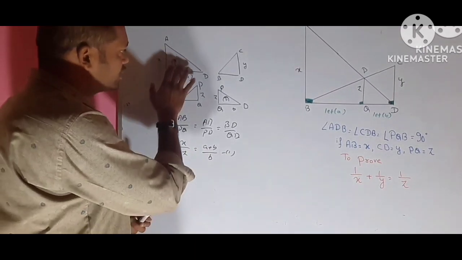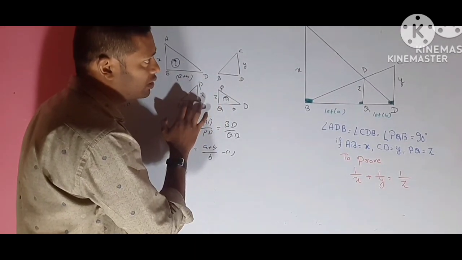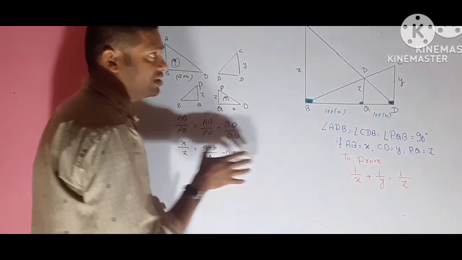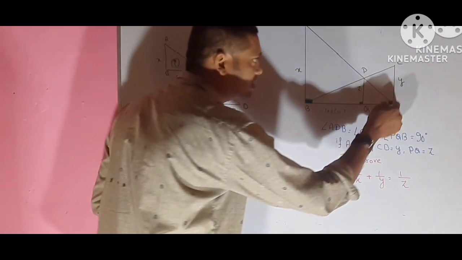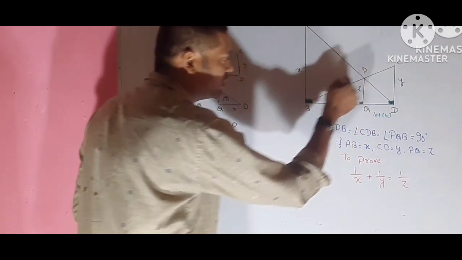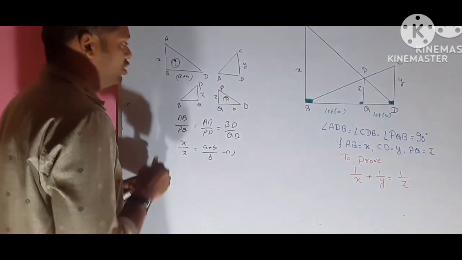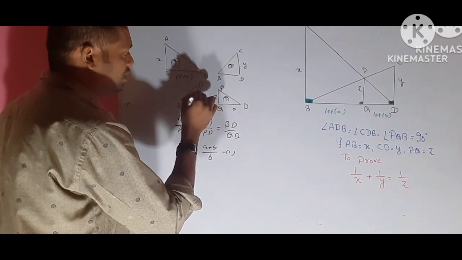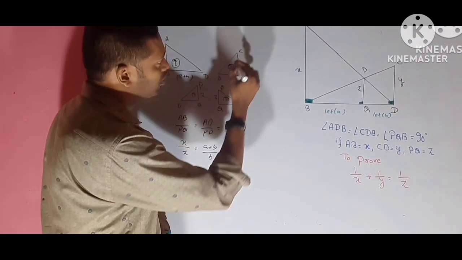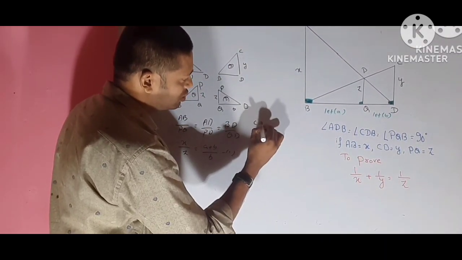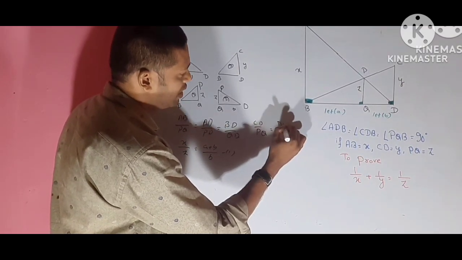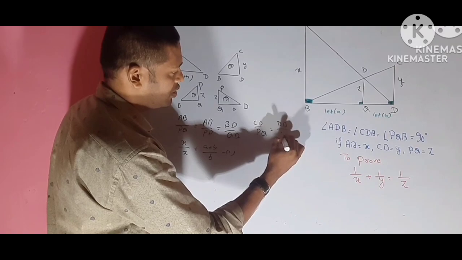So now, if these two are done, we have to take these two again, because 1 by y, 1 by z also will come. Now you see, is that a part of that one? Sir, in triangle BDC, BQDP is a part of the triangle. So now I will take the third one and the fourth one. From here, if I have proved that the two are similar, so what will come? CD by PQ is equal to BD by BQ.